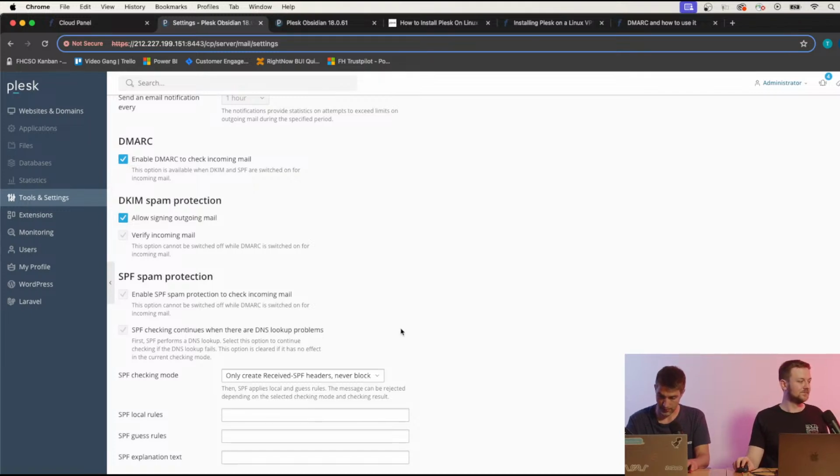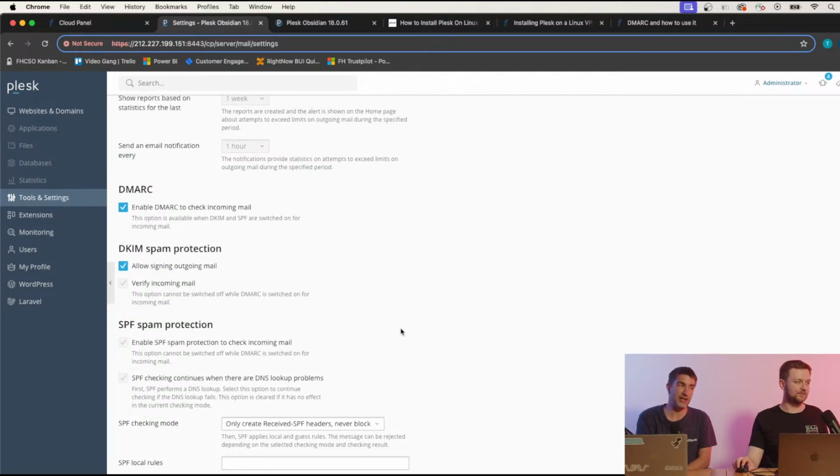So the DKIM guide I am not going to add because it will probably be confusing for this. You don't really need it. All you need to know is enable it in here and set it up in DNS, which we're going to show anyway. The guide explains what it is a little bit, but it goes through how to set it up on the fastest DNS, so it could be a little bit confusing. If I put it in the chat now, I'm conscious that if anyone's watching the recording, they might click on it and get a little bit confused. So I don't think it really necessarily needs to go.